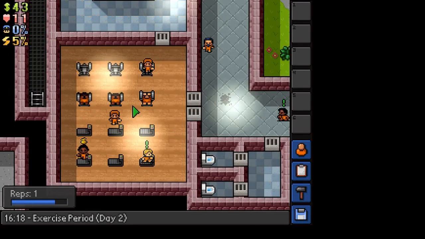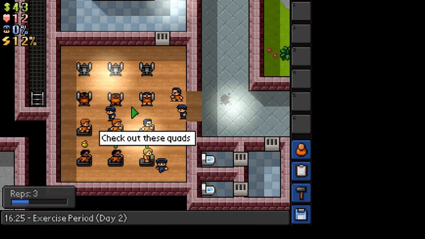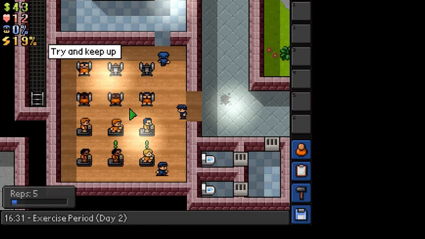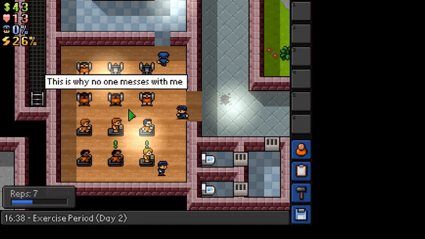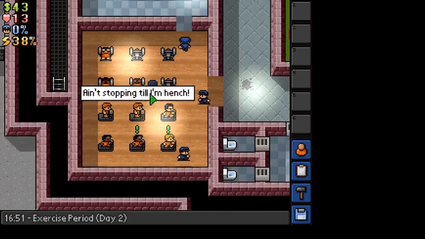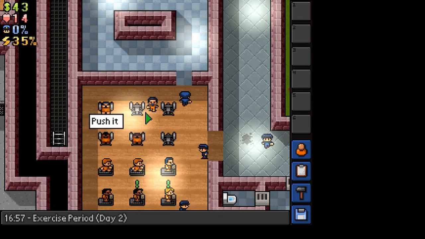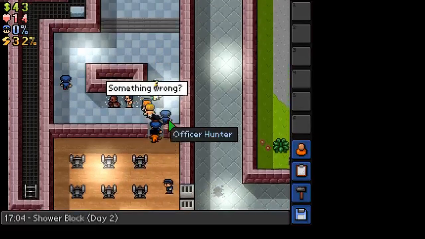Train. Reps. Ooh, 2 reps. Three reps. Oh, so strong. Let's get to 10. 10 reps sounds good. 8. Come on. 9. 10. Awesome. Feeling strong now. Feeling pumped. Let's see. Shower time.